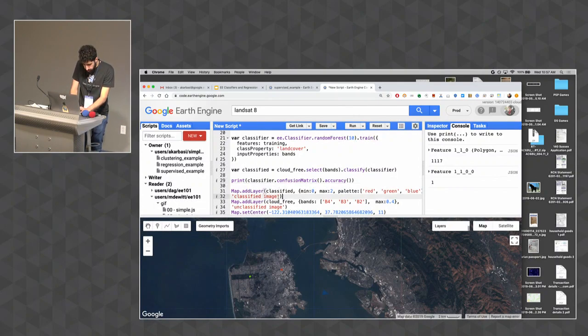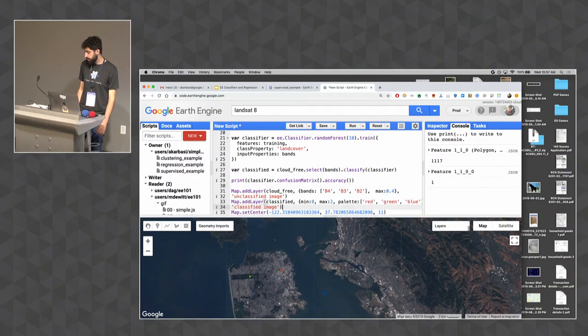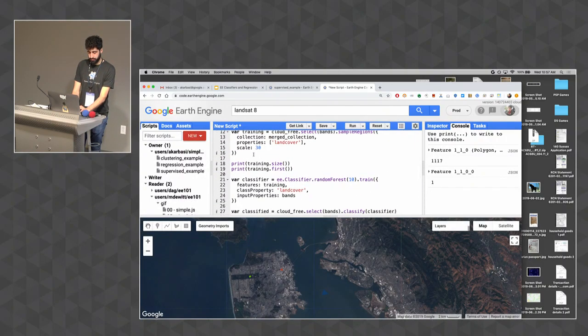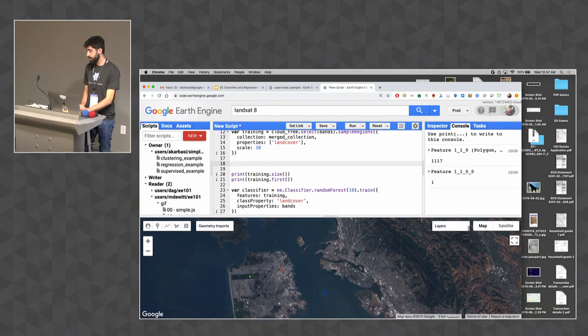I am going to just quickly change the order of this so we can see our classification every time we run. So what's another thing we didn't do that I said was very important early on? I said split your data, right? So we didn't do that. We took all of our training data and we just threw it in the classifier. So let's split our data. One way you can split your data is by adding a random column. All this does is it takes the bounds and adds a column called random between 0 and 1. That's it.